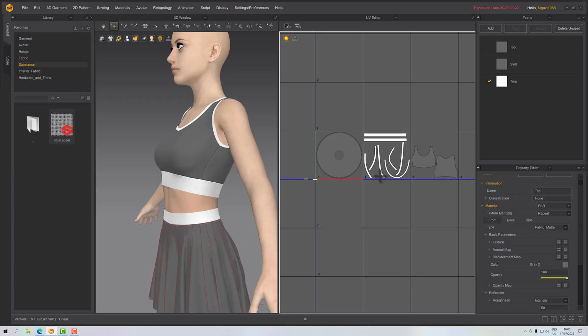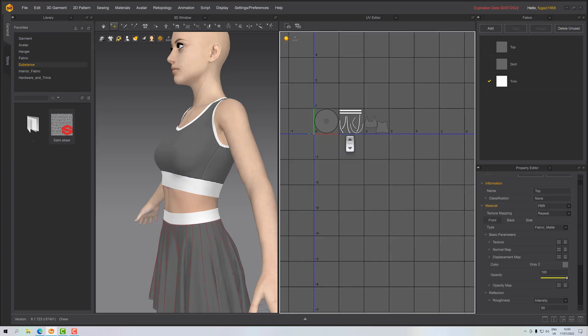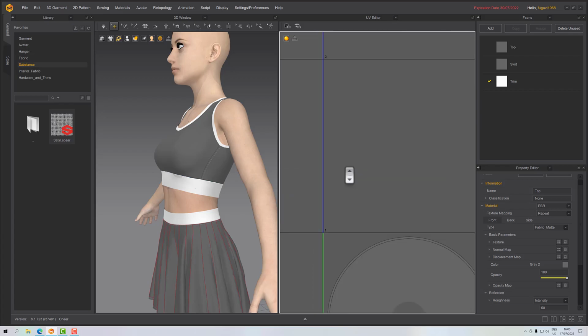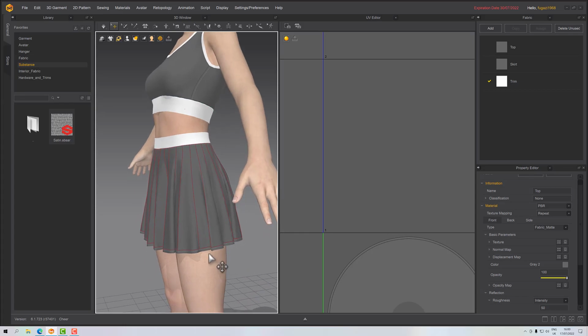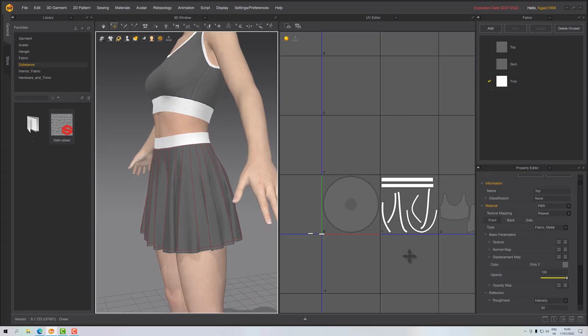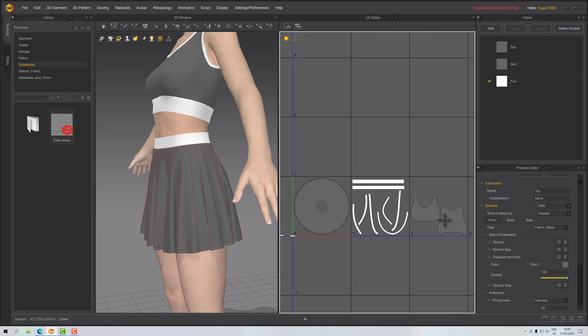For the skirt, I've actually not stacked them, but I've put them very close together. So that's this bottom trim and this the actual skirt piece, and then the top itself gets its own.